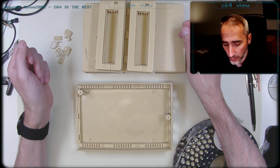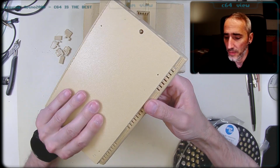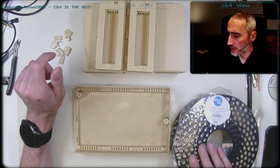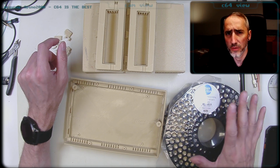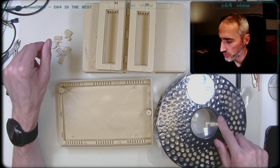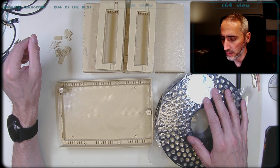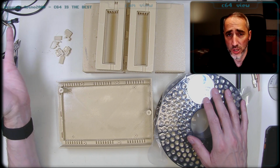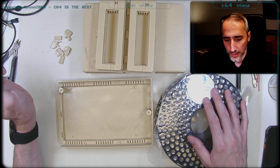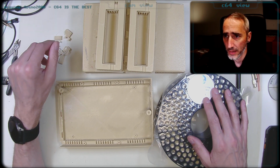It is very robust. I'm surprised how stiff these cases are, and the material itself is really very nice to work with. And it's not so expensive at all. I think a spool is about 25 euros or something like this. It's not the cheapest of the materials available on the market, but I usually spend a few euros more on the material to have less trouble, because I had some bad experiences with cheap materials in the past, especially if you want to print something that needs to look nice, or if you don't want to print it a couple of times, and if it's not just for decoration or something like this, then I think that's actually a good idea.